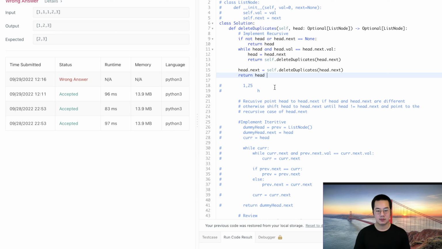I'm not sure what to do here about the single item because we are returning head. And can we return self.deleteDuplicates? No. I don't actually know how to resolve this issue.